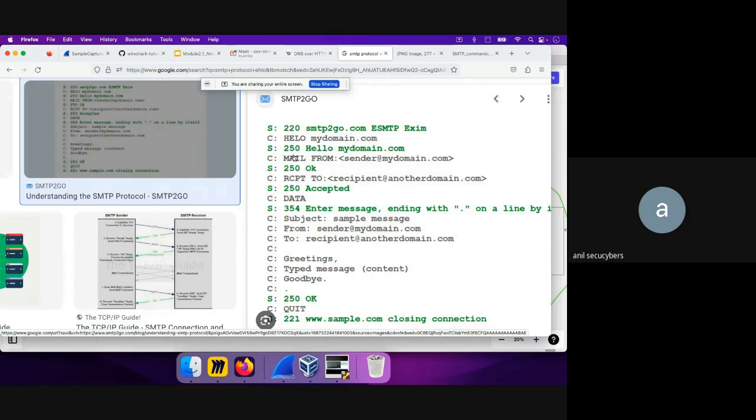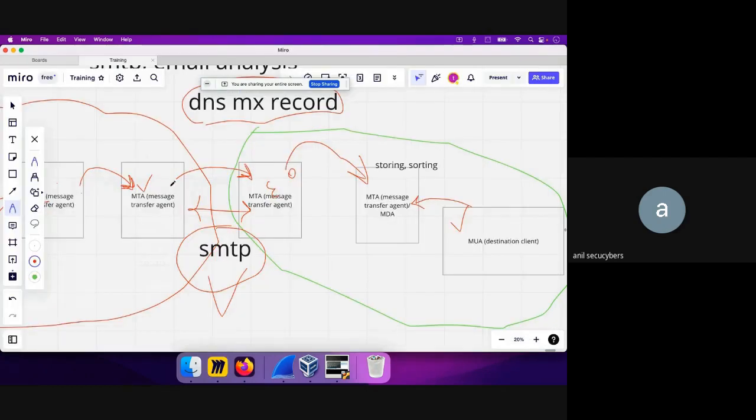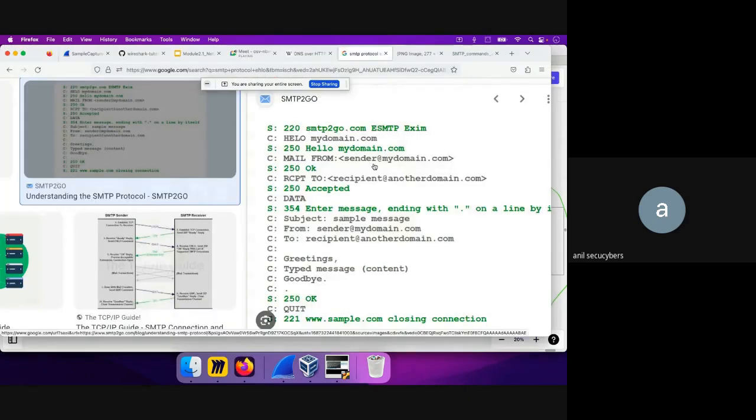Then the client tells me there is an email from a from address, whoever has sent that email to me. So the MTA over here is telling that the server has an email from a specific person. Those kinds of information will be added over here.